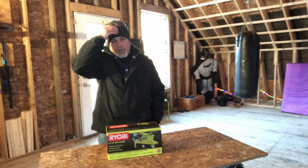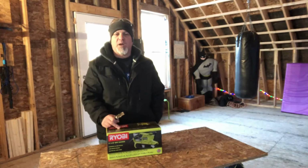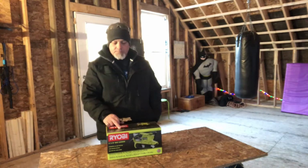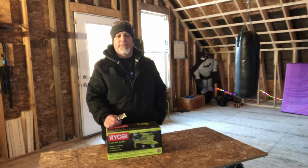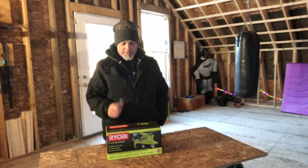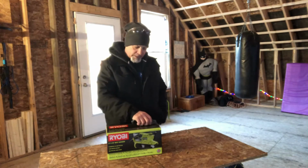You can spend on a belt sander anywhere from approximately, this one cost me 65 bucks before tax, up to 130, 140 bucks. If you're using this thing once in a while, I would recommend something like this.